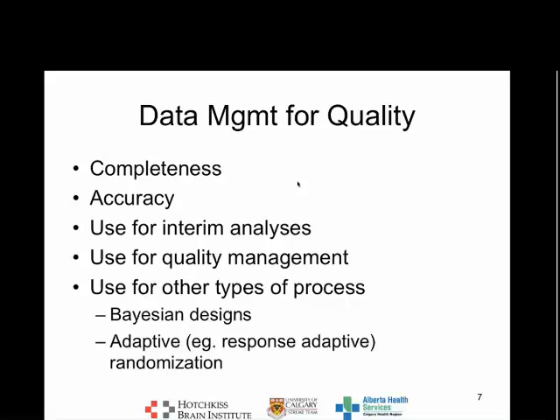Accuracy has two components. Again, you want accurate, high-quality data, and one component is making sure electronically that there are some limits to data. For example, you can make sure that somebody can't enter a hemoglobin of 1,000 grams per liter because we know that's physiologically impossible. So you can put limits on your data so that simple typographical errors, for example, entering a 4th digit on a hemoglobin value, can be avoided because the computer can say, no, that's not an allowable entry. It looks like you've made a mistake, and you can make sure that it's corrected at the time of data entry.